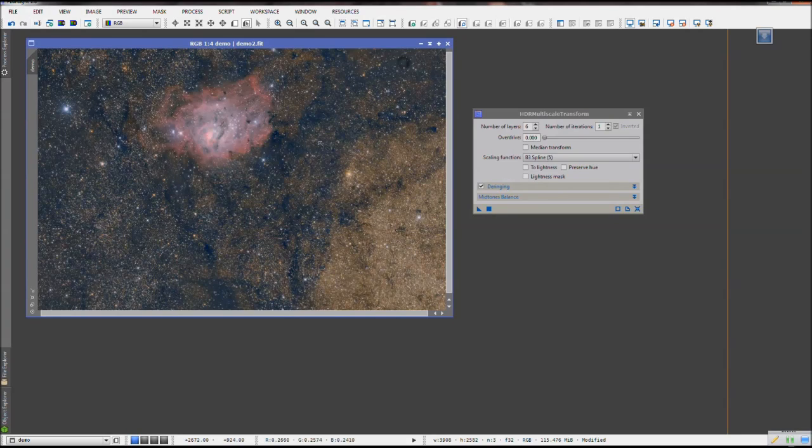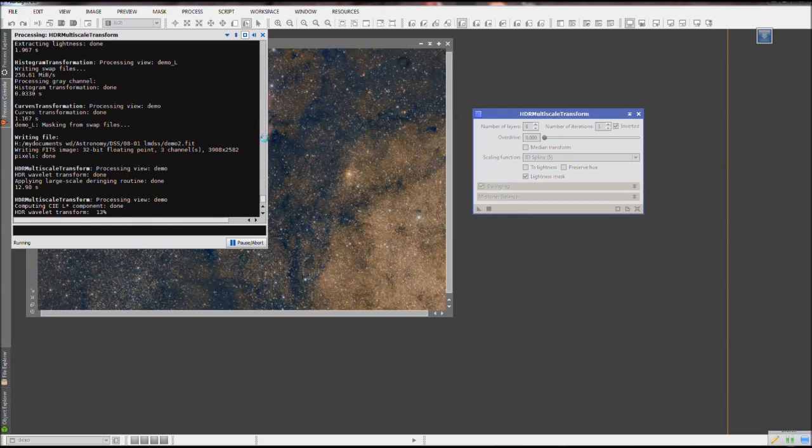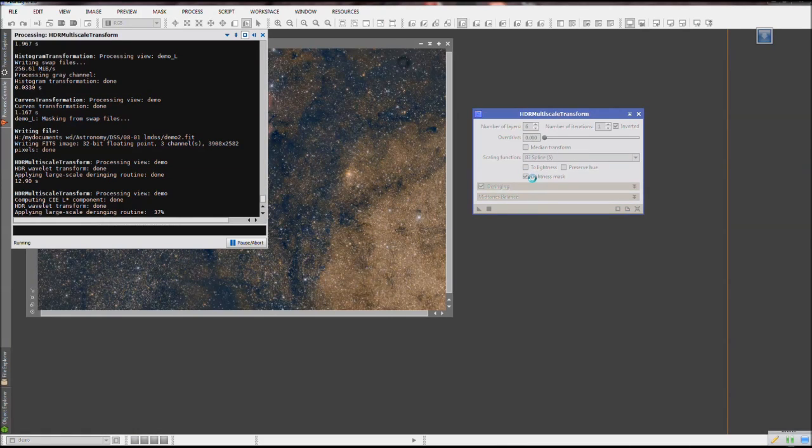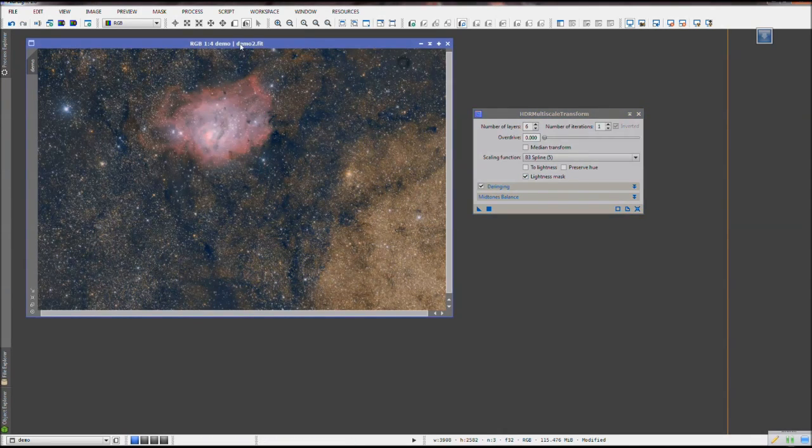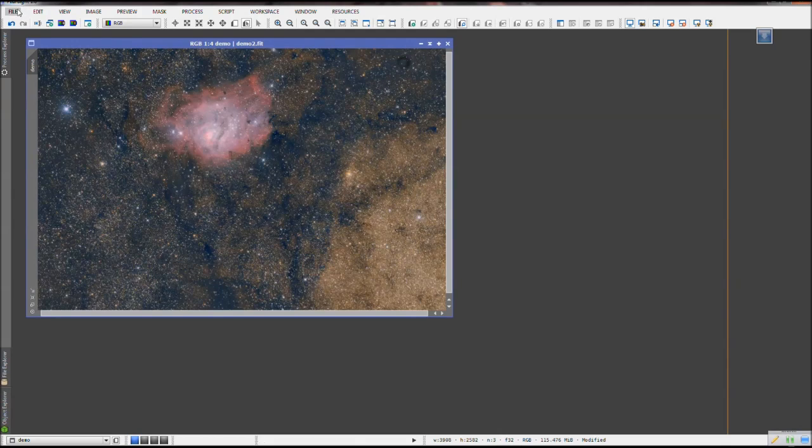I'll leave it at that for now. Maybe actually what I'll do, overdrive, you can play around with that. Also, lightness mask, using a lightness mask helps from memory. It's one of the rare cases where I start to fiddle around with the actual options in the feature. But I think using a lightness mask helps a lot. Yes, it's a lot more subtle now. Nowhere near as extreme. Like that. File, save it.